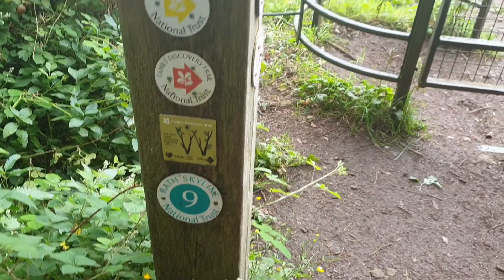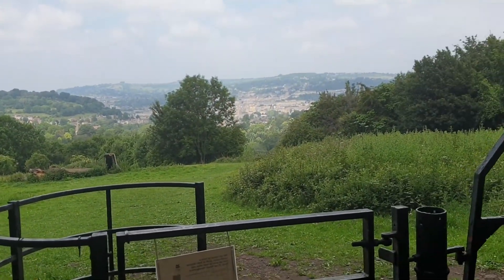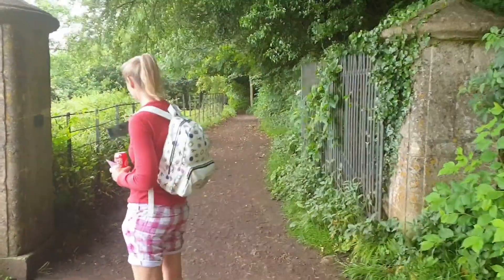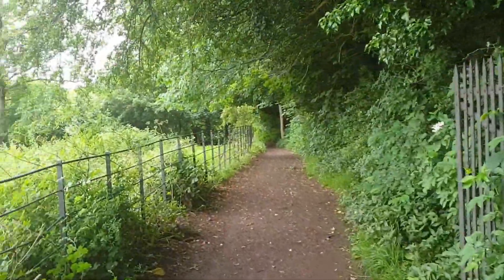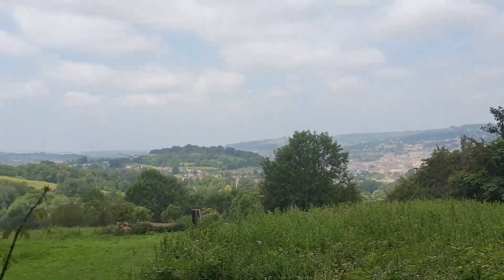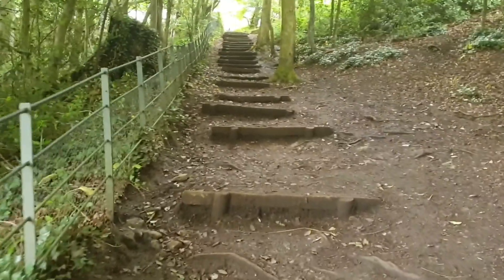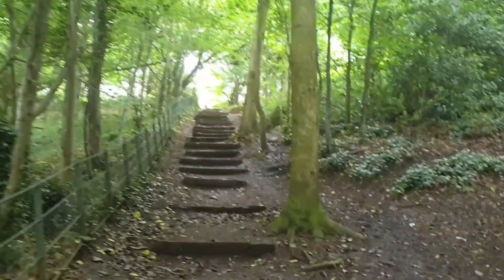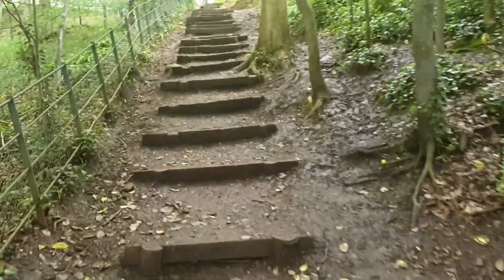Number nine - there's only ten to do, so we're nearly done. As you can see we've got another fantastic view. Now you'd think we'd be going that way, but we're not - we're going this way; that's the directions. We've had some fantastic views of Bath up here, really has been amazing. We are going up - I feel a lot of this walk has been going up, which is not bad; gets the heart pumping. But you do have to wonder at what point you go down.